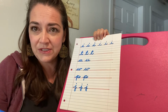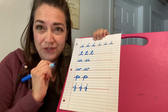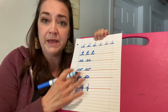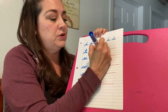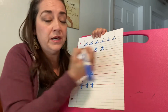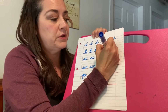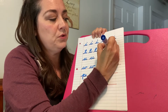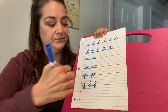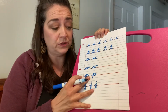So that's why they always say dot your I's and cross your T's, because you do it later. You don't forget to do it. So you go through the word, you go through your motion, and then you come back, you dot it, then you come back and cross your T. So starting low for T, we're going to reach up 2 lines because it's nice and tall, swoop through, then go back, lifting up, writing, and then you cross your T. So starting low, swoop up, spike it up, through, and cross your T. Okay? Nice job.